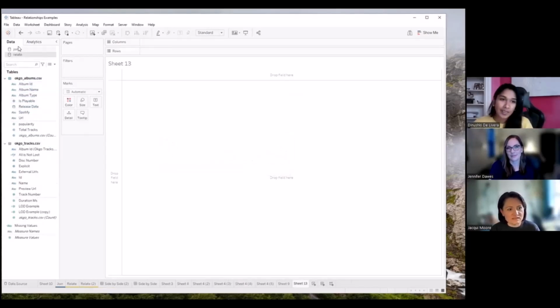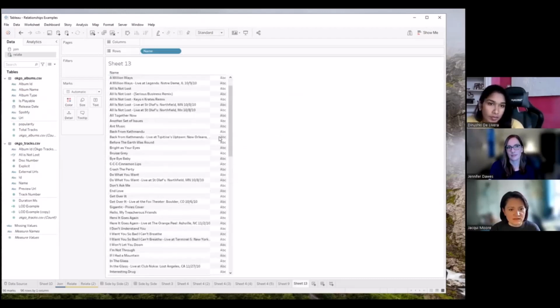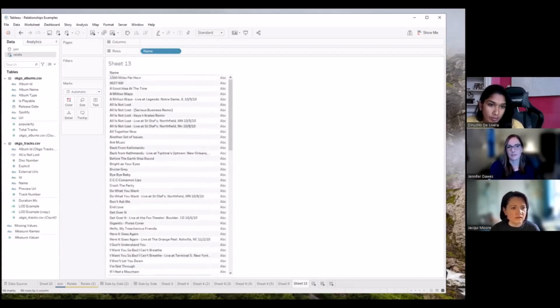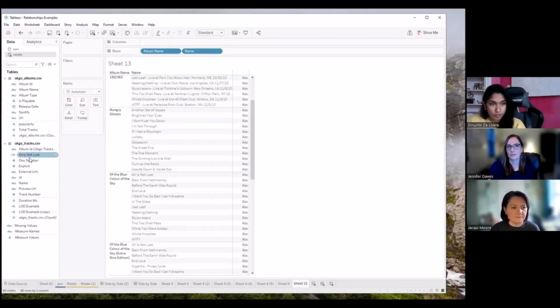One of the things that you'll see with relationships, though, is if I pull out, so I have all of these tracks. There's 96 tracks. If I pull out the album name, you'll see it went down to 86. So I have some tracks that are not associated to an album. This is one of the bigger reasons I think that people are scared of it, because they see their records disappear and they don't know why, they don't know how to get them back, right?